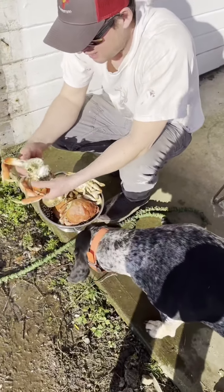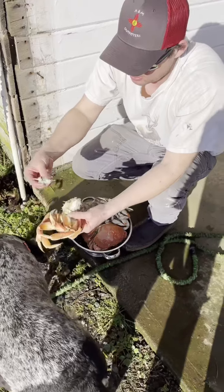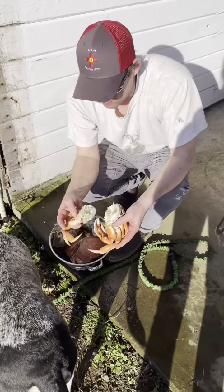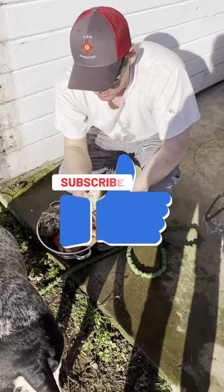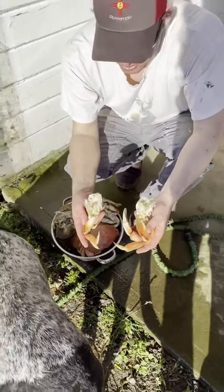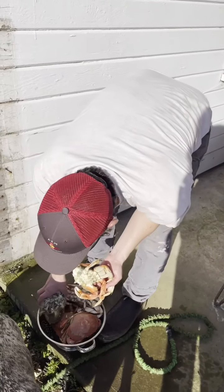So anyways, you got the whole crab, and then what I do is I'll bust them in half, right? You'll have a little bit of shell right here that's just trash. And then that's all good edible crab meat right there. So I'll take and rinse this off. There's a little bit more guts that kind of hang in there that you need to rinse out, but other than that, you're good to go. And I rinse these off in cold water and eat them up. And that's that.